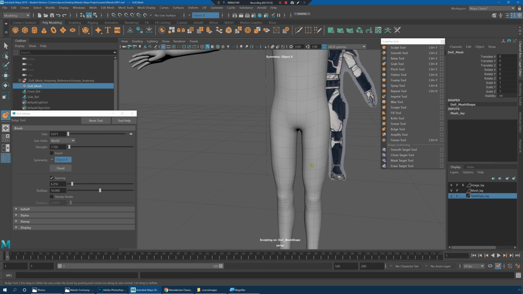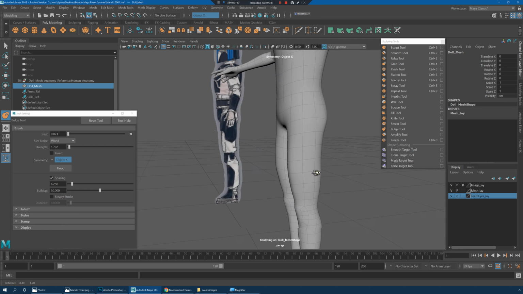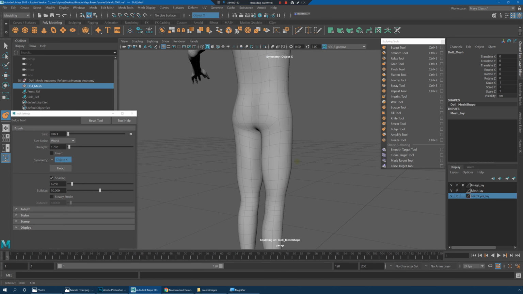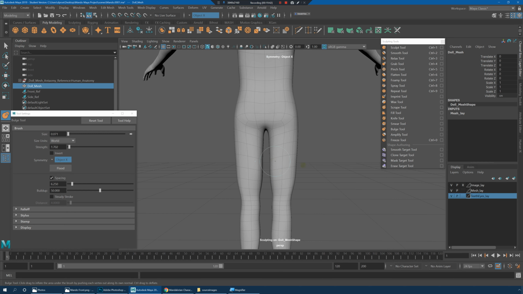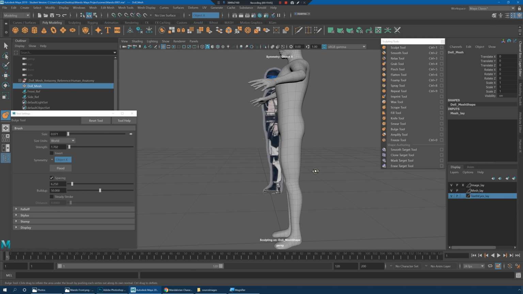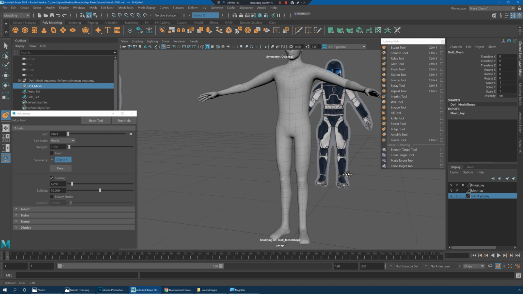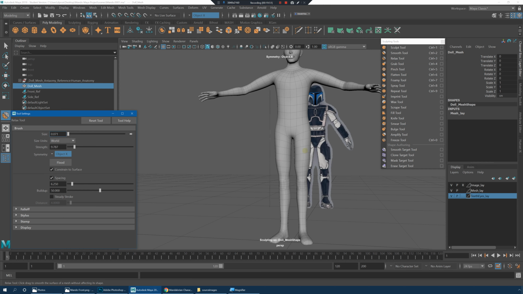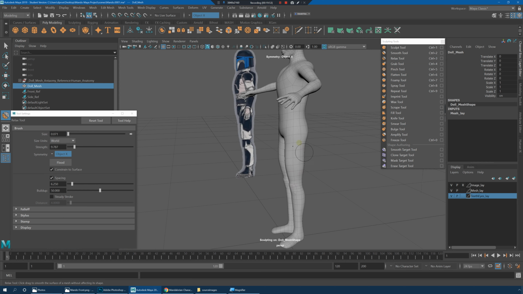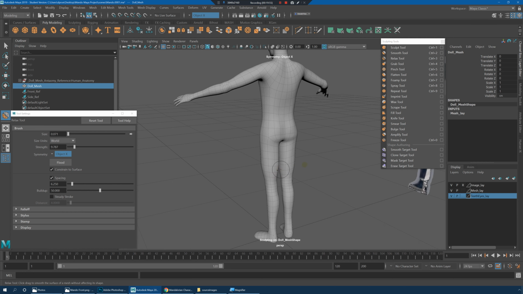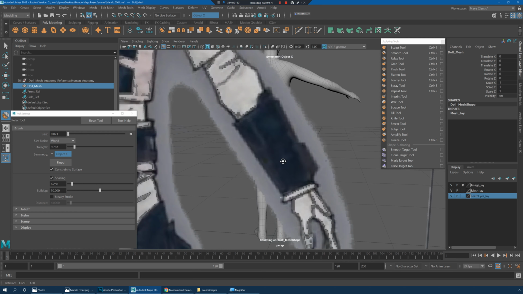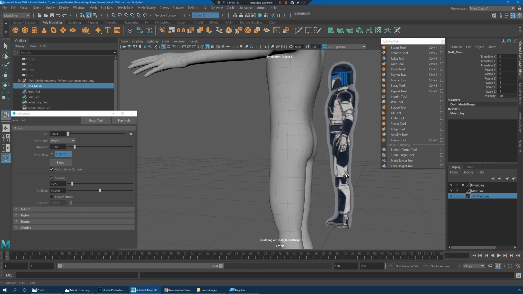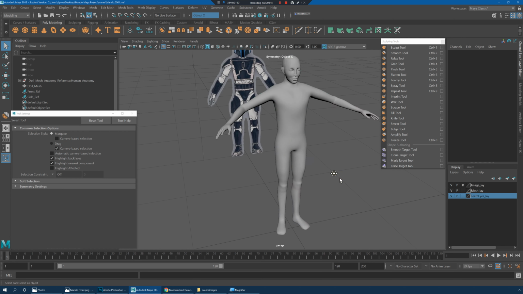Just bulge out those quadriceps. Nice. And the relax tool with a low strength, just to come in and take off any of the rough edges going around.